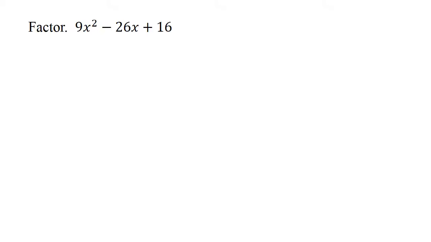All right, so let's say I wanted to factor this. And I say, okay, I got 3 terms. 9x squared is a perfect square. 16 is a perfect square. So I think this is going to be 3x, the middle sign minus. So 3x minus 4 quantity squared. And I say, does that work? Well, 3 times 4 is 12. 12 times 2 is 24, not 26. So it doesn't work. That's okay.